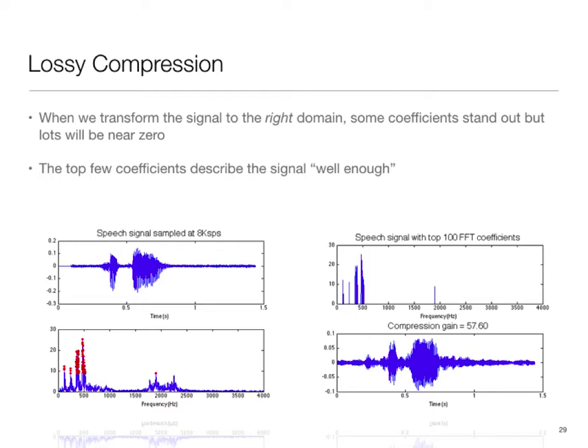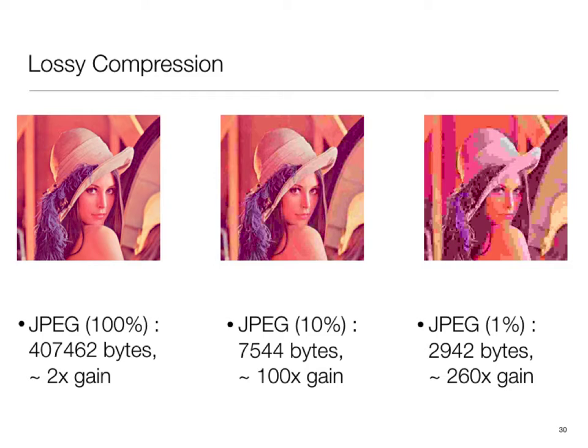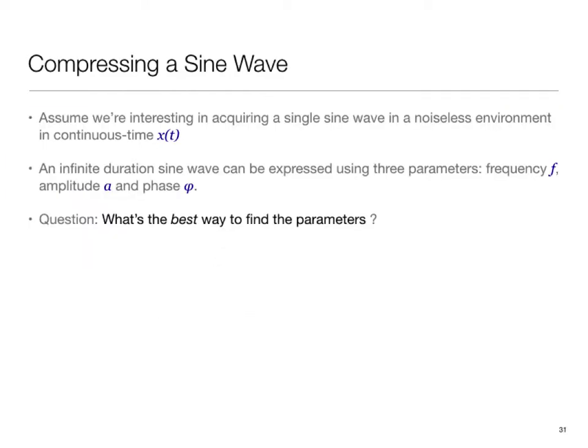So this is in effect what happens when we do compression in, like, JPEG, where you go to the discrete cosine transform domain and you play the same game. Okay, so let's go back to our sine wave example again. So we want to sample this sine wave, x of t, and we don't want to do the Nyquist approach. So instead, we know that it's a sine wave. So the question is, how should I now go around doing it?